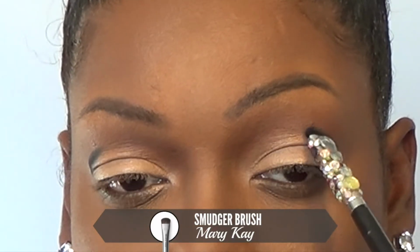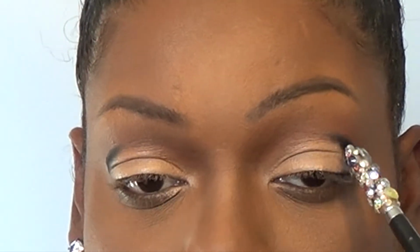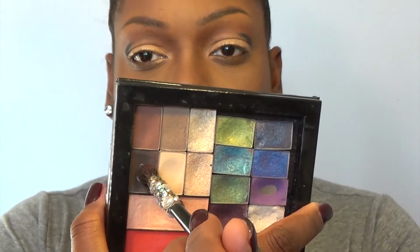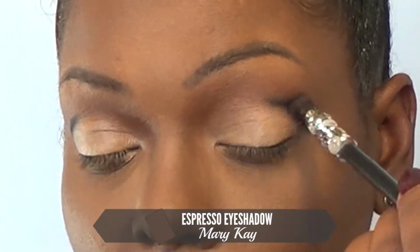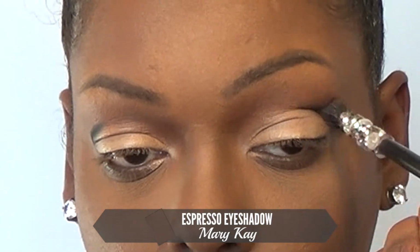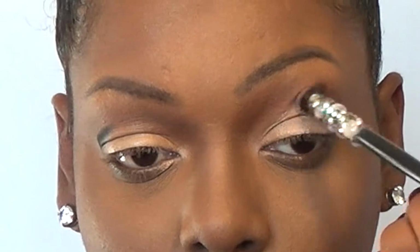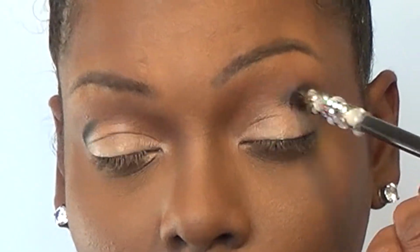With a smudger brush and black eyeshadow, carve out the outer corner of your eyelid, starting on the outer corner, going into the inner third of your eyelid, but only stay in the crease. Follow it up by going back to that dome-shaped brush and applying this deep gray eyeshadow in the crease in windshield wiping motions. Using the black eyeshadow and then following it up with another color on top of it on the outer crease helps to deepen that outer crease without making it as harsh as black would be by itself.